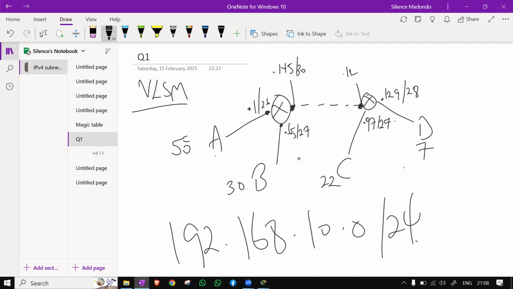This one will be 146/30. Then you will see there is a switch. So there's a switch. Right, another switch.